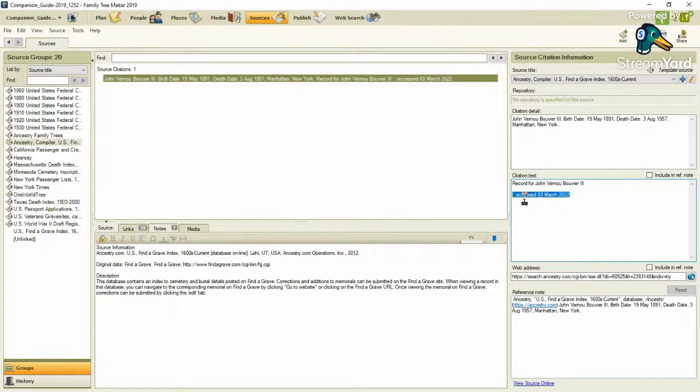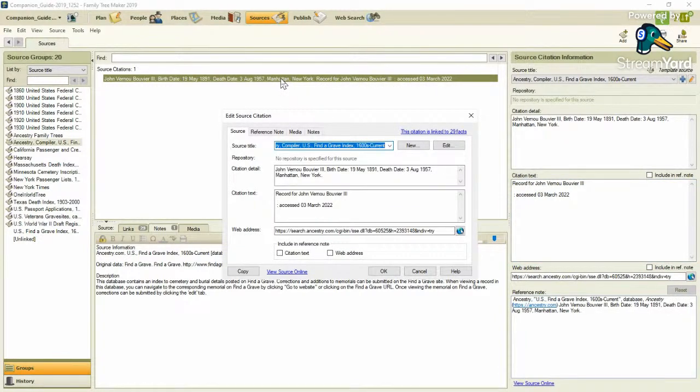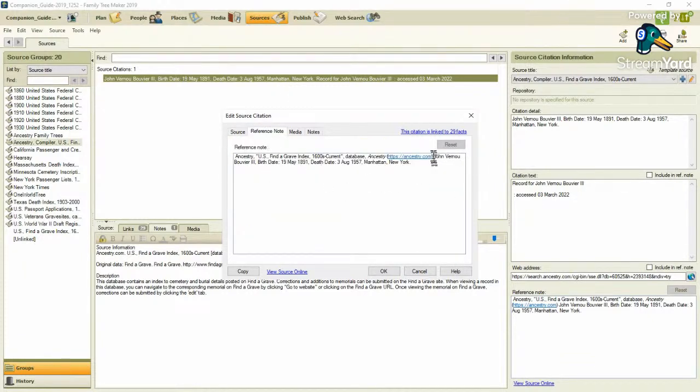I highlighted that, accessed 3 March 2022, and I double clicked on the source information. I go to the reference note, and what I need to do is to paste that access date.